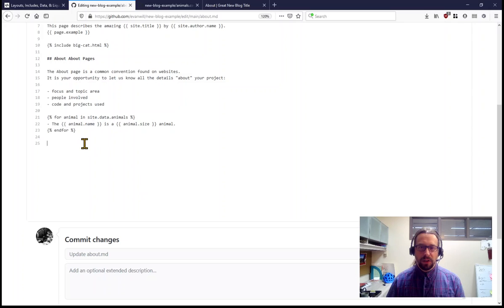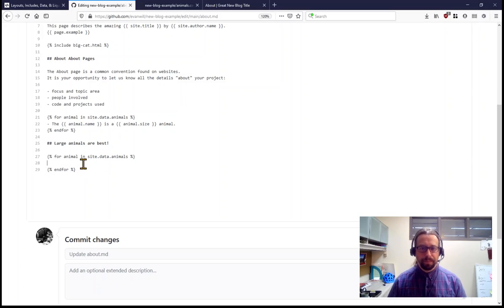And so we'll say the large animals, first I'm going to just add some markdown here. We're going to say header 2, animals are best. And then I'm going to create this new loop which highlights those large animals. So I'm just going to copy the same kind of for loop that we have up above, and I'm going to close that with an endfor. So we're doing the same, we're starting out setting up the same exact loop. But now we're going to add our if statement to add our conditional formatting.